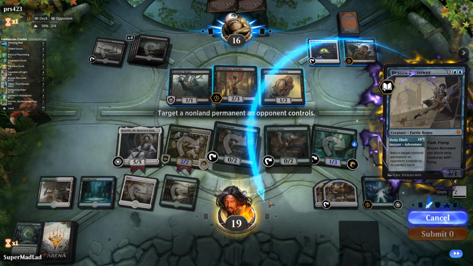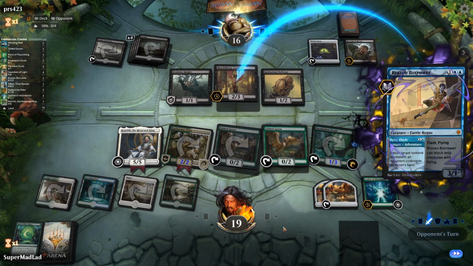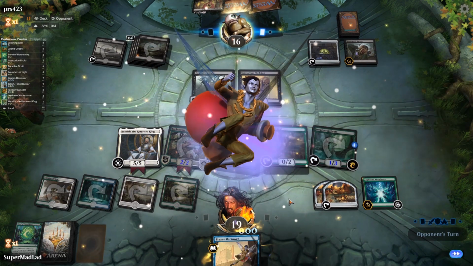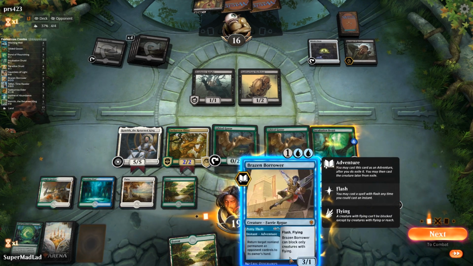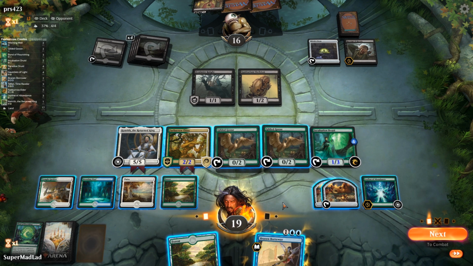So, opponent deciding they don't want to attack. It wasn't going to work out for them anyway. They knew it, because we'd already revealed this card. Such a flatulent, this Brazen Borrower. Such a flatulent. Alright, let's see.